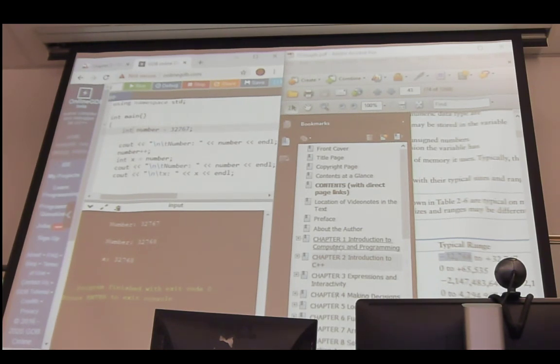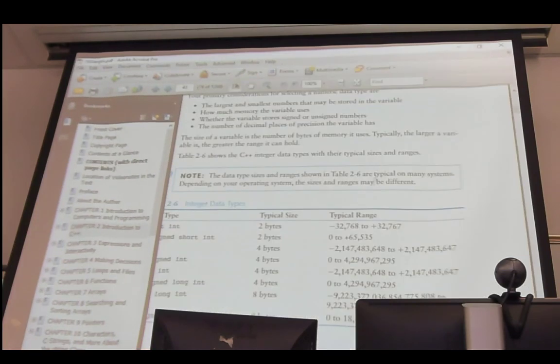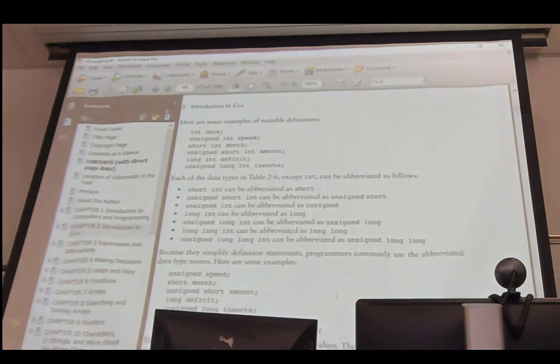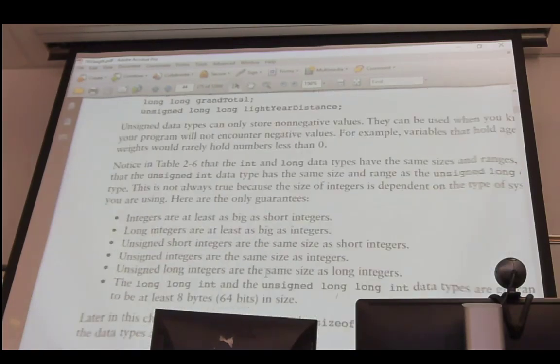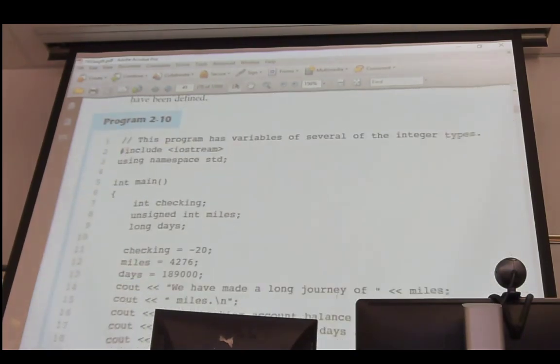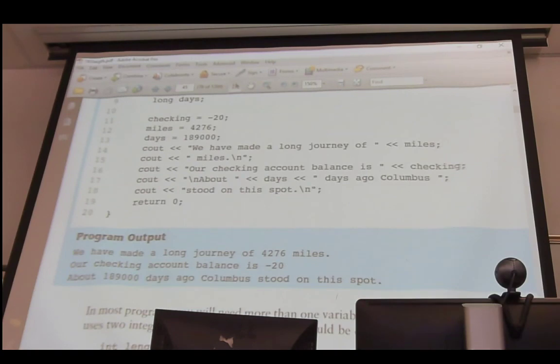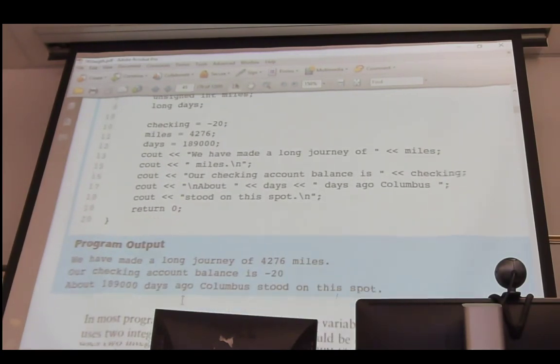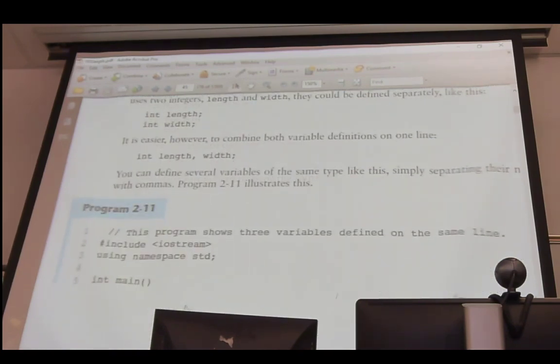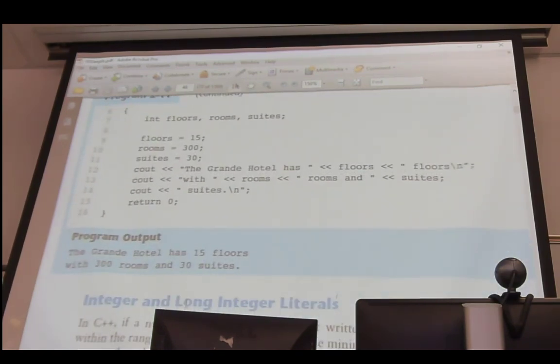All right. So that's the ranges. Let me close this. So here we go, and this shows the program where it's showing the values of this, because they're different sizes and they go over the different sizes, kind of like what we did.